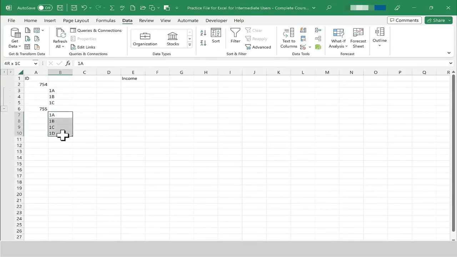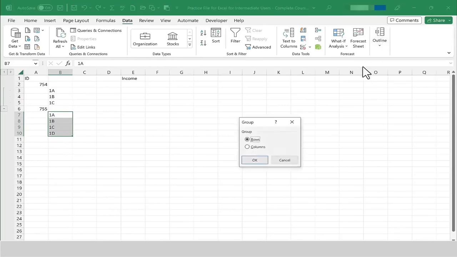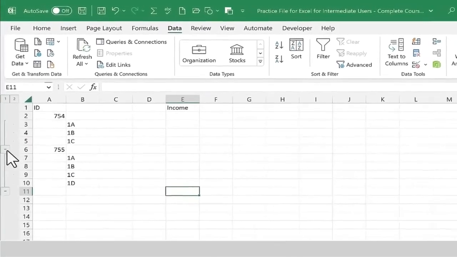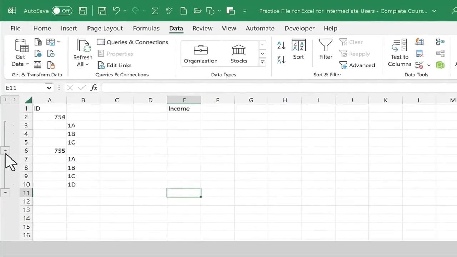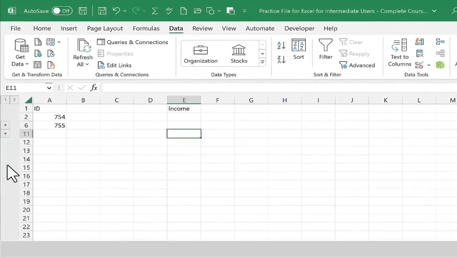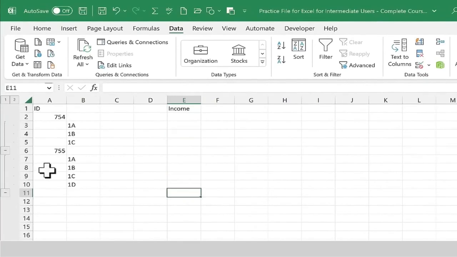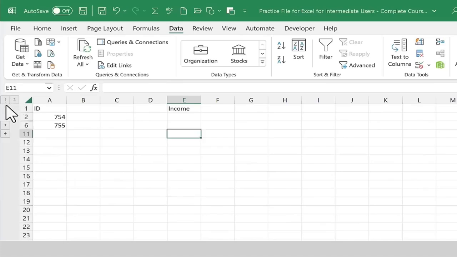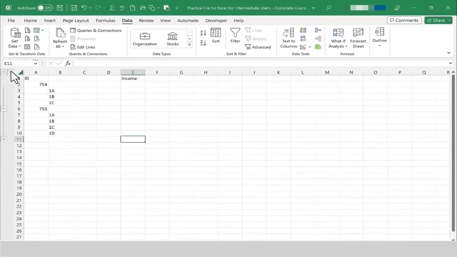Now watch what happens if I do the same thing with another range of data. Having selected it, I'll go to Outline, Group, Rows. So now I have two minus signs, two vertical lines, and I can collapse or reveal one or both. Now that I have two though, look up here. In the upper left, I still have a 1 and a 2, but look what happens. When you click 1, both the groups are collapsed. If I click 2, both are expanded or revealed.